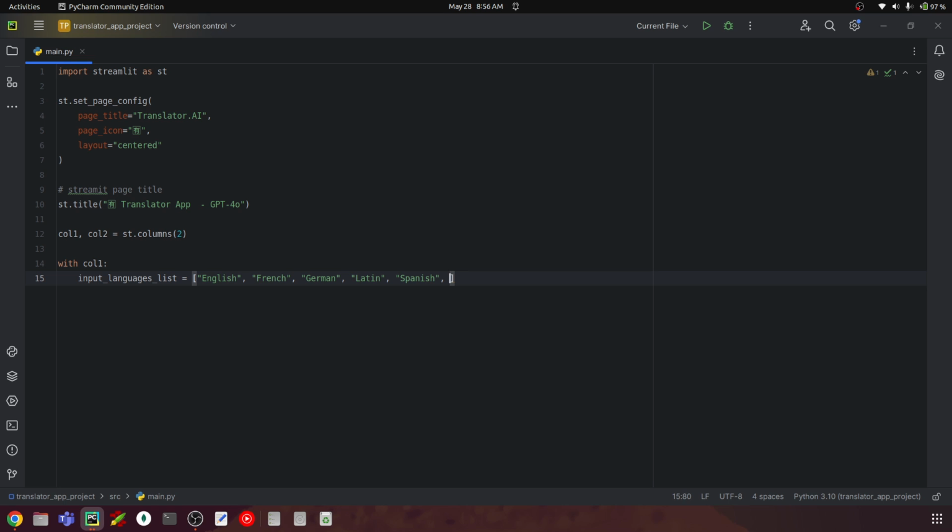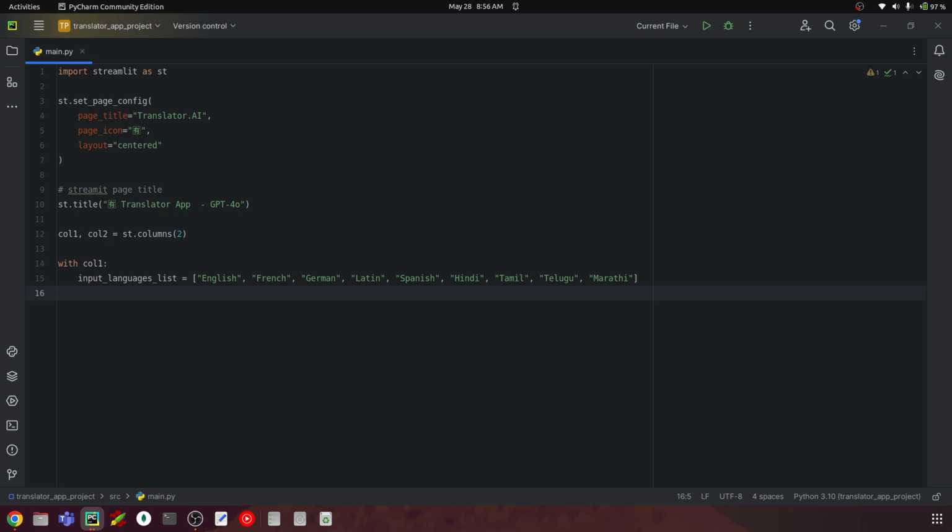The GPT model also supports Indian languages as well. So you can choose something like that if your target audience is from India or something. So we have, let's say, Hindi, Tamil, Telugu, or other regional languages as well. I'll choose a few of these. And finally, maybe let's have Marathi. As I said, you can add more languages as well.